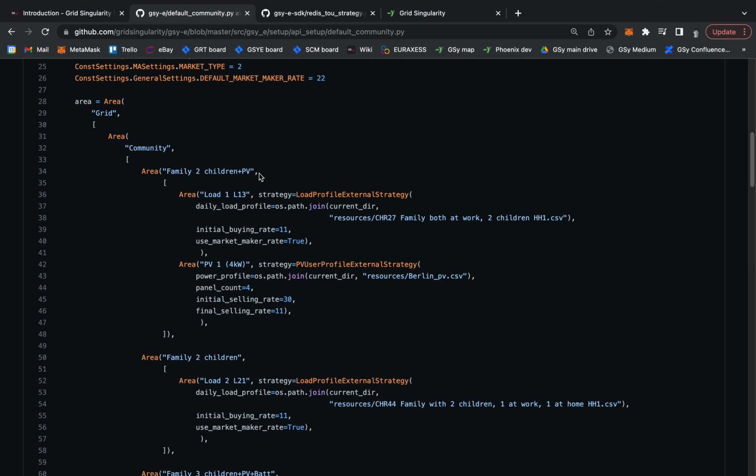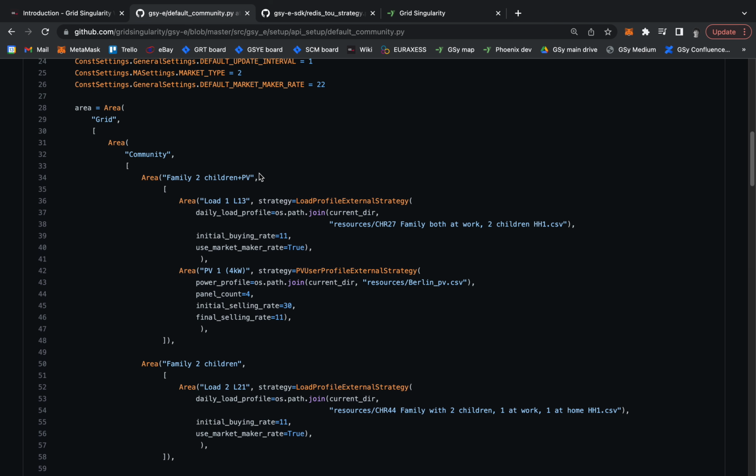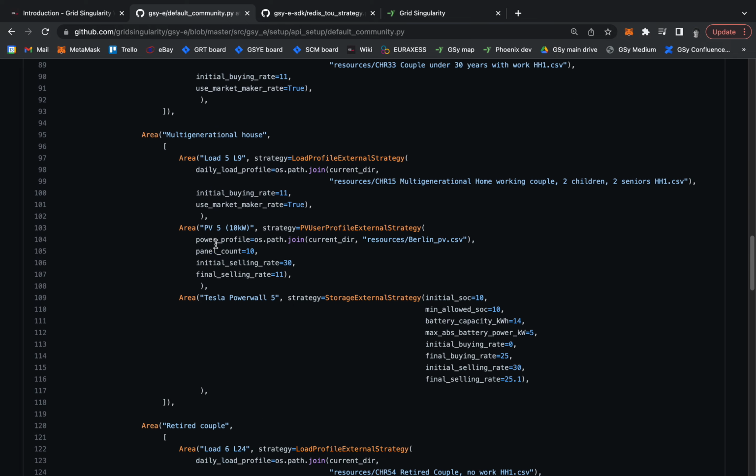We have loads, batteries, and PVs. What is actually of interest for us in this case is the market. We have the grid market, the community market, and each house consists of its own market below. But we will want to connect to the grid and to the community market and apply the fees at this stage.